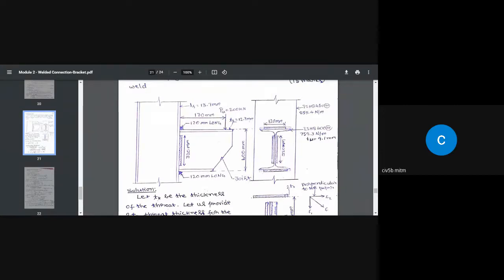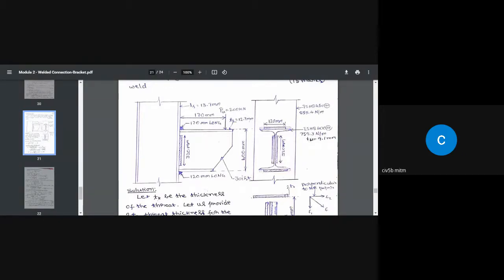Okay. So on page number 4, if you keep going down, you will get ISHB 400, two varieties or two types of ISHB 400. Out of this, we have 759.2 Newton per meter and 806.3 Newton per meter. That is the weight of the I section per unit length, that is per meter. Here it is given as, for ISHB 400, 759.3 Newton per meter.